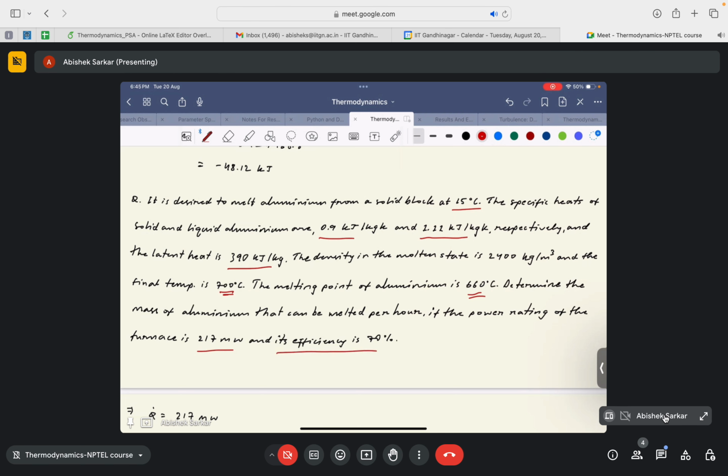These are all the necessary information that we need to solve the problem. The first and most important concept that we want to discuss here is the concept of latent heat. Can anyone of you please tell me what you mean by latent heat, or where it is applicable? You can just write it as a one line statement. I don't want the perfect definition, just what latent heat actually is and where it is useful.